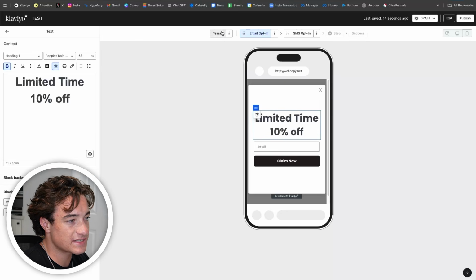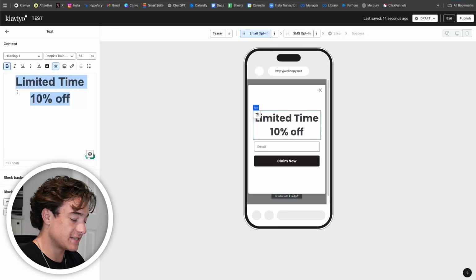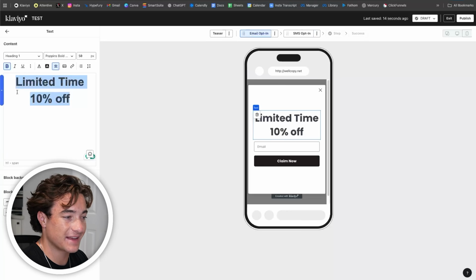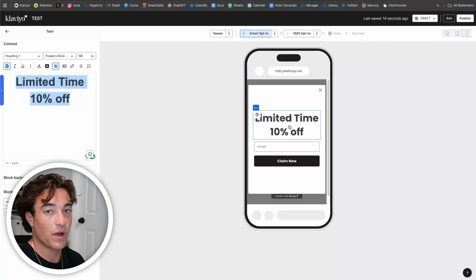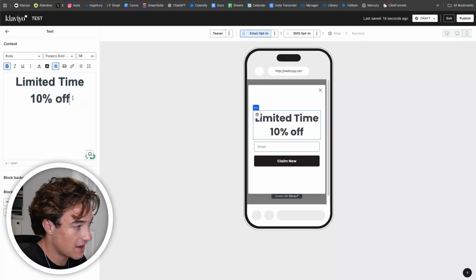So I'm going to add the quiz step in a second, but first I'm going to give you a little bit of insider copywriting tricks. On our pop-up form, we've really tested different copy that you can use to make your pop-up convert the best. "Limited time 10% off" just doesn't feel custom to a person. It's like, oh, anybody can get this. It's a limited time offer, it's available for everyone.